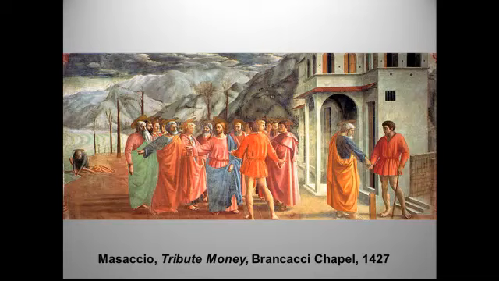In the dialogue that follows, you can check it out in Matthew 17, Jesus tells Peter, quote, "What do you think, Simon? From whom do the kings of the earth collect duty and taxes? From their own children or from others?" Peter answers, "From others." "Then the children are exempt," Jesus said to him, "but so that we may not cause offense, go to the lake and throw out your line. Take the first fish you catch, open its mouth, and you will find a 4 drachma coin. Take it and give it for my tax and yours."